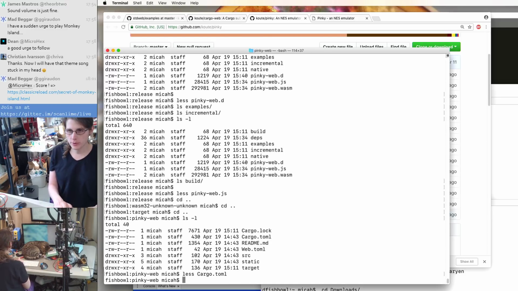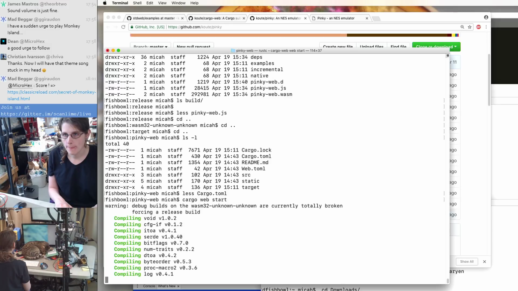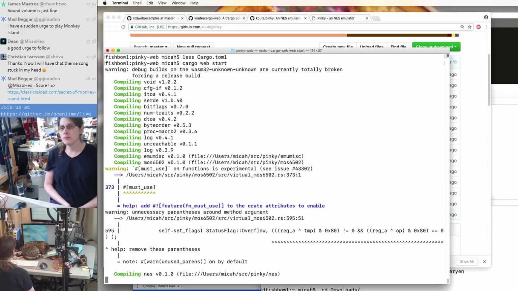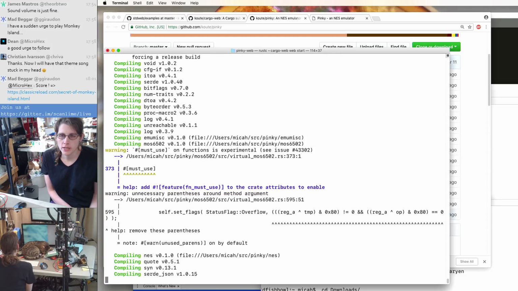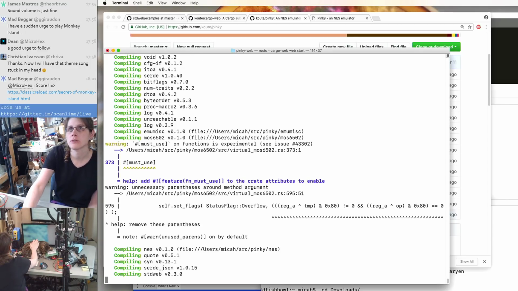Anyway, if we just want to try this out, we can use cargo web, and then start. Oh, that's the debug build. Actually, I haven't done a debug build. I compiled this for release. The debug build should be faster to compile, and it should have a little bit more debug checking enabled. I don't actually know how much slower they run, but this app didn't seem to be extremely CPU limited.